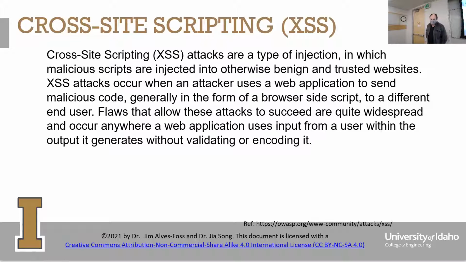Cross-site scripting. Now, this is a type of what we call an injection attack. We put new information into the system. Malicious scripts are injected into otherwise benign and trusted websites. They occur when an attacker uses a web application to send malicious code, generally in the form of a browser-side script, to a different end user.